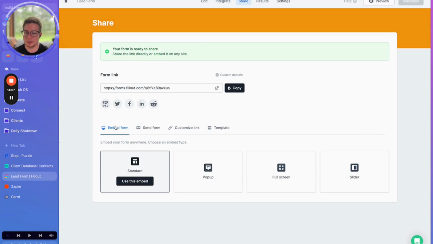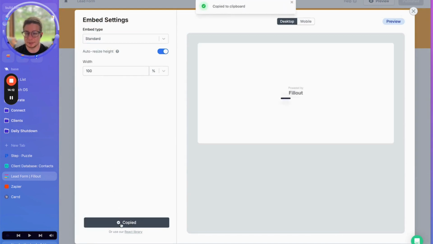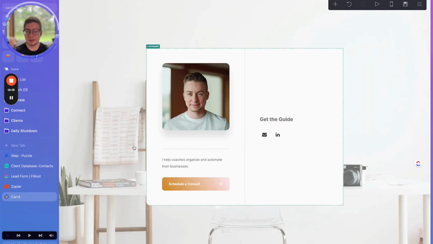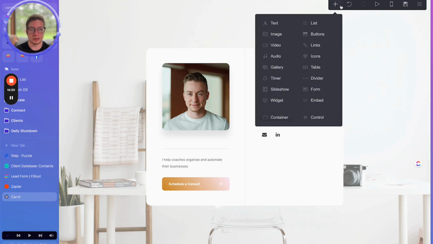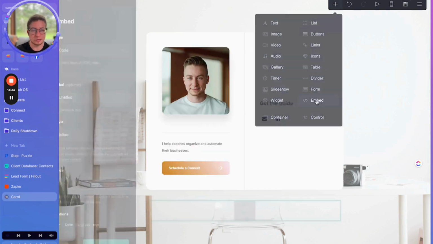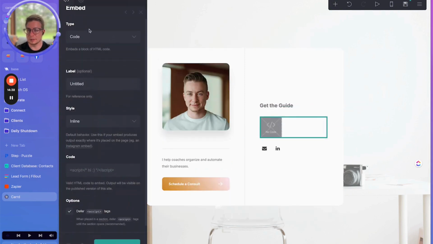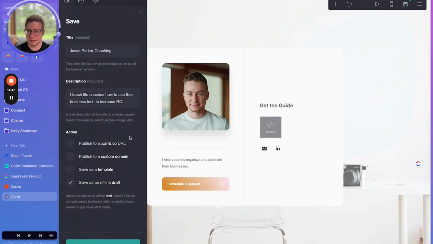We want to share this, right? So we might want to embed this form. So we'll just take a look here. We can get the embed code. It automatically copies, which is lovely. I recommend, if you don't have a website yet, checking out carrd.co, and it's CARRD.co, and it's just a very simple landing page builder. And what you can do here is there is an option to do embed, and so let me just put this here, and if I click into this, it will say, what is this? It's code, and I'll go ahead and just paste the embed code that I copied. Click done, save.